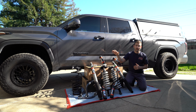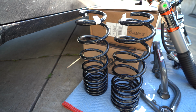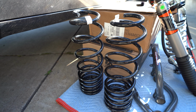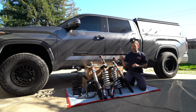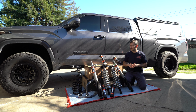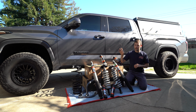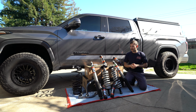Over on the left hand side you can see that we do have some Dobson coil springs that are going to be going in the rear of the truck. Currently the suspension that I have right now is a little bit soft in the rear, so upgrading that is going to allow me to have more of an even balance throughout the truck. And I did decide to opt for a 200-pound spring for all the weight that I'm going to be having in the back of the truck.